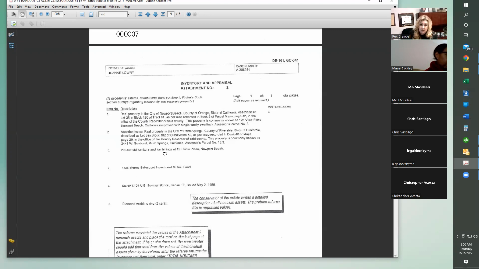It's not going to be much. A lot of times I will just lump in the furniture, fixtures and furnishings, unless there's something in there that I determine might have value.